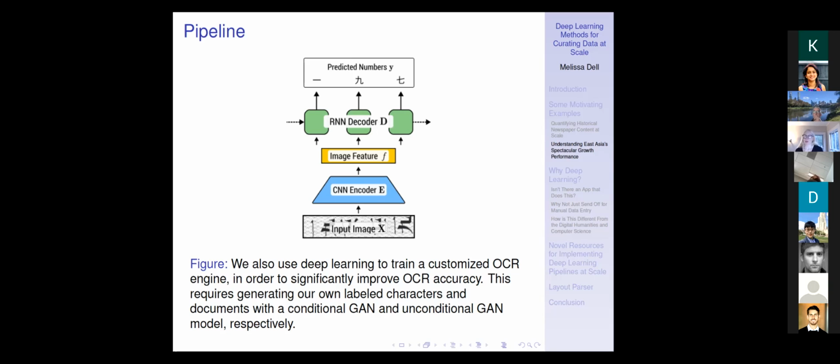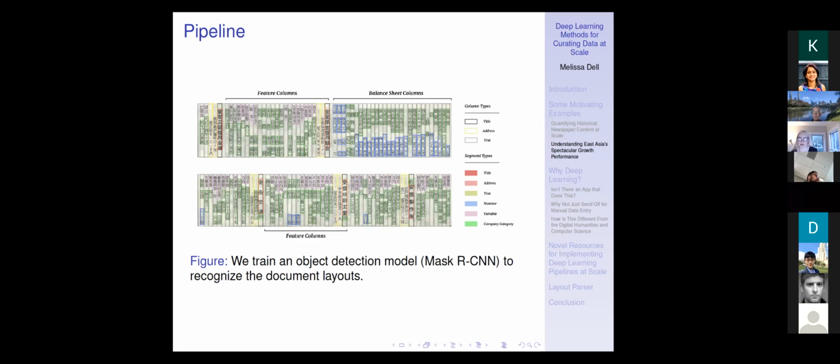So we were able to do something really cool, also using generative models, where we're able to generate the historical font that was used in the book. If you go to any kind of modern font set from Adobe or Microsoft or Samsung, modern fonts are different than historical fonts. They look different. If you just train an OCR engine on modern fonts, it's not going to work on your historical font. But we were able to use a generative model where we trained it on a whole bunch of different fonts, including some labeled characters from our own data. And this does need to be kind of paired data. But we're essentially able to have a model that generates our historical font. So we can type something in a modern font, and the model spits out a font that looks like the historical font that is used in this book.